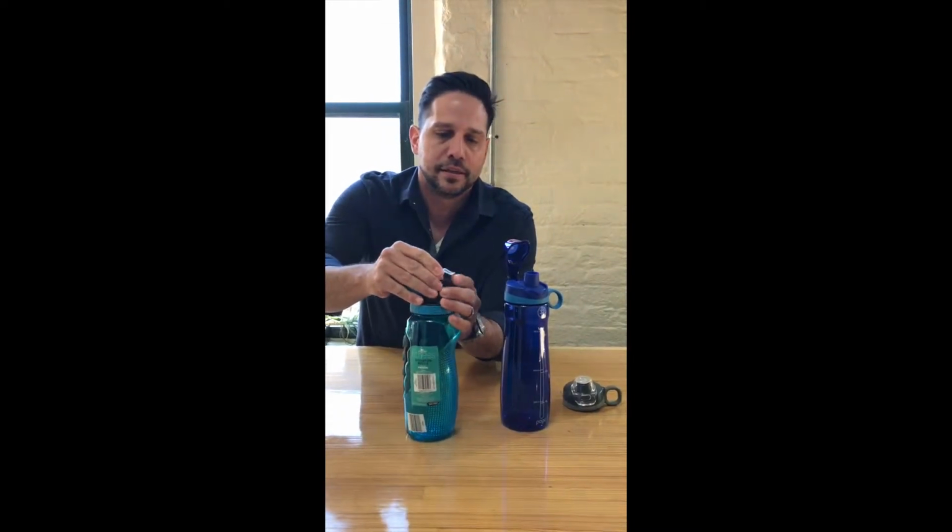This is what we call a touch point, because your top is really what you're holding a lot and what will be going to your mouth for hydration. So again, cheaper material on the top. You can see how flimsy this is. Just real quick on that, ours is nice and sturdy. You can see that through and through.